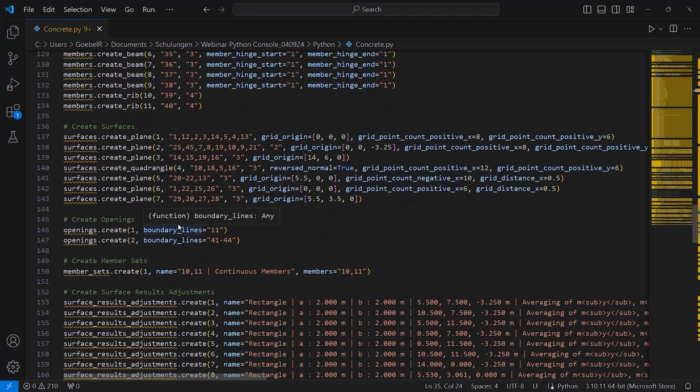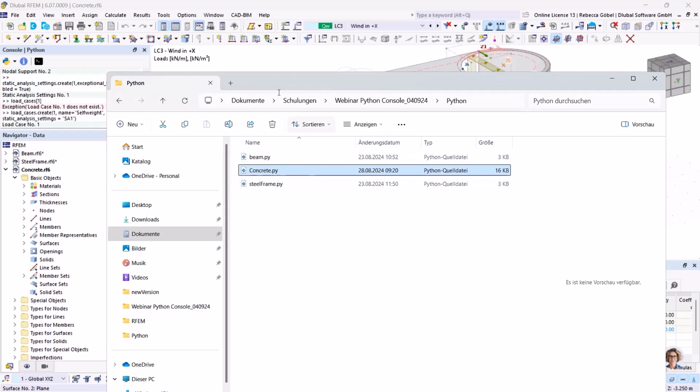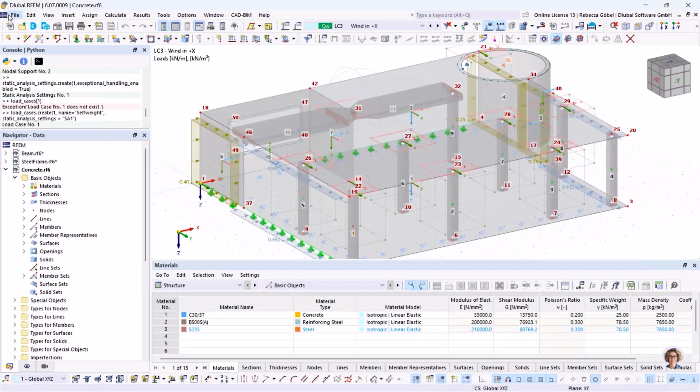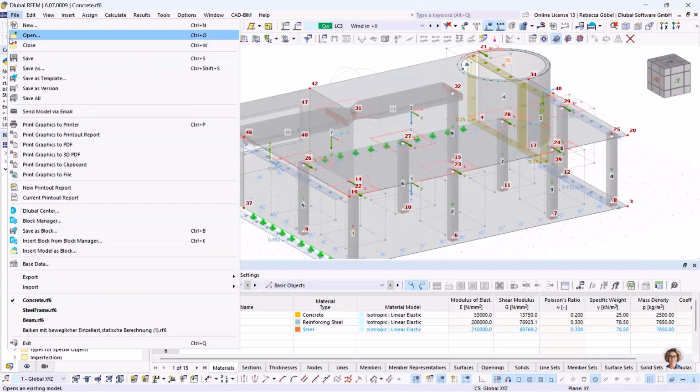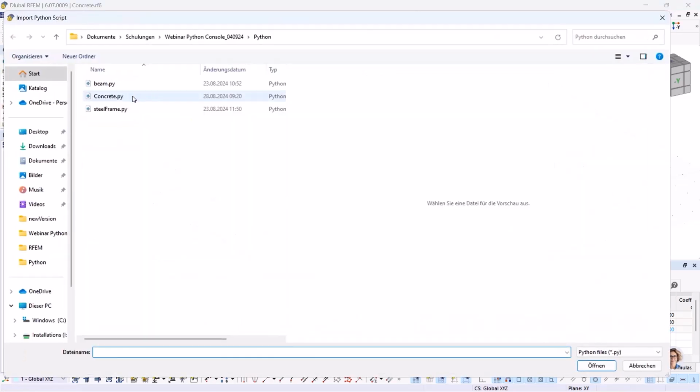And this could be very helpful if I want to create my own script that contains surfaces, for example. But I could now also import this Python script to create a new structure. So I will use File, Import Python script. I choose my concrete Python script and open this.